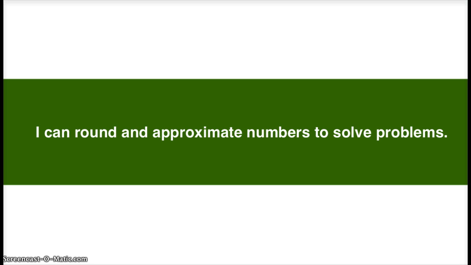All right, I'm going to let you go ahead and get started. Here's the statement that you need to be able to say when you're done. I can round and approximate numbers to solve problems. Problem solving steps, think about what operation you need, and think about how to round those numbers properly. Good luck, do a good job.